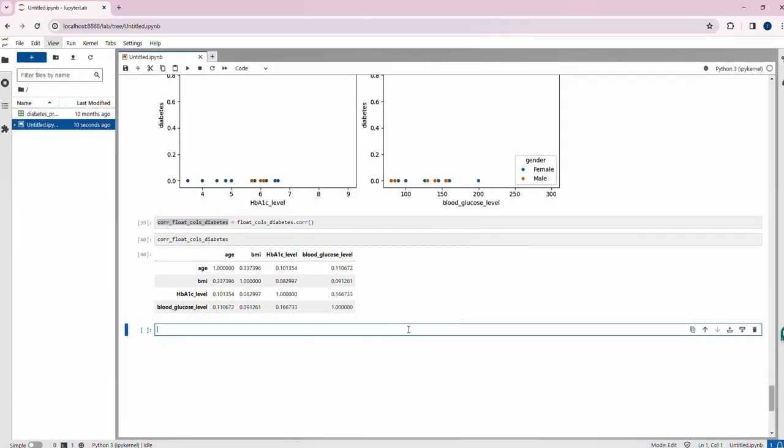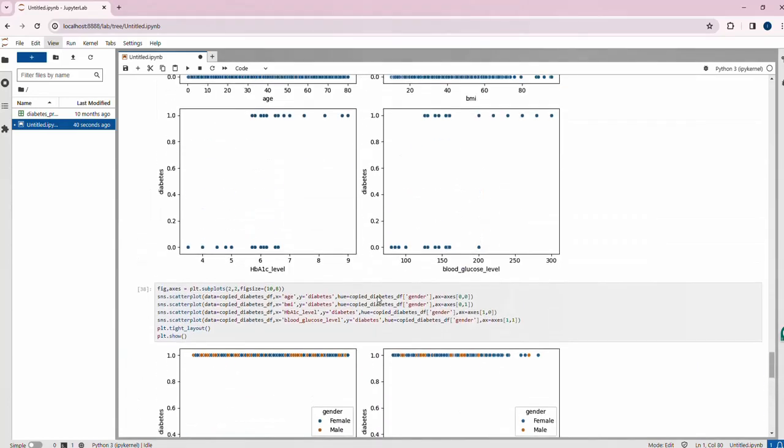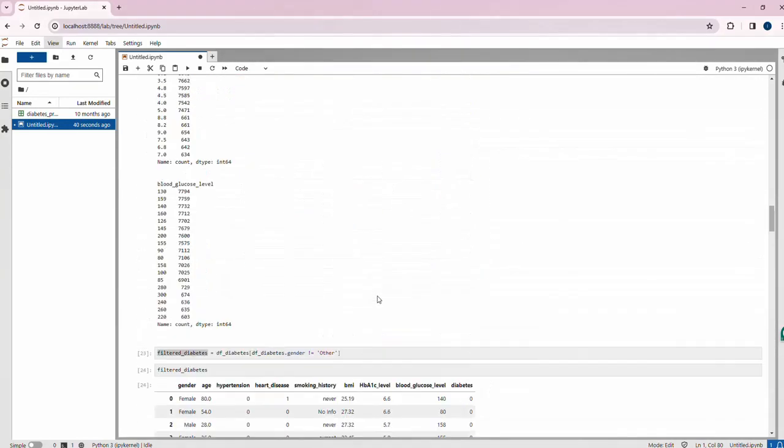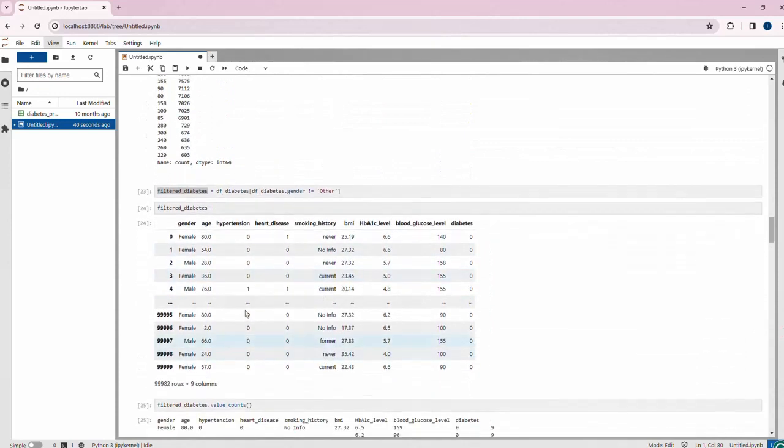If we like, we can create a new data frame afresh, and let's see how to do that. Here we are telling this data frame to drop some columns in df_database. What are the columns to drop? It should drop gender, and it should drop smoking history, which, if you look at these, are texts.